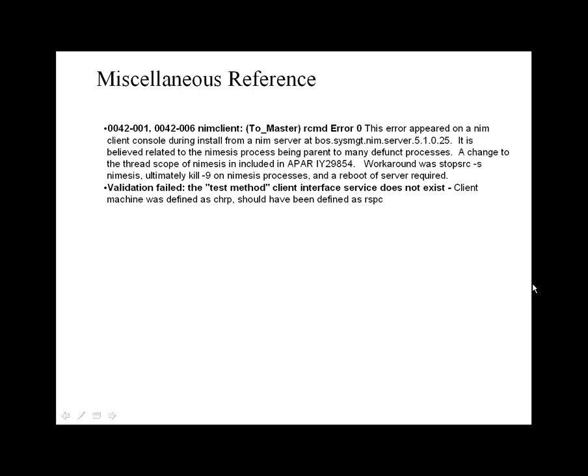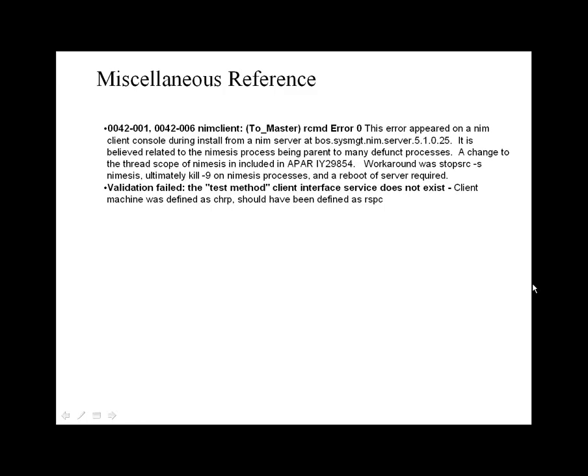Well, an LPP source built from media will be very comprehensive. It'll be all the file sets. An LPP source or a SPOT created from an mksysb will be just what's included in the mksysb. Now, specifically VIO, we do create the SPOT from the VIO mksysb.